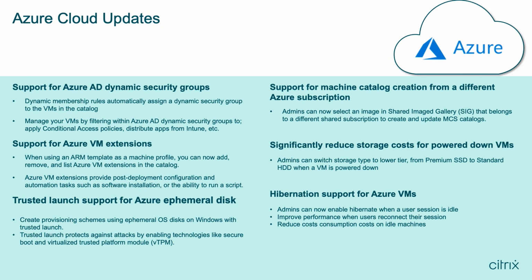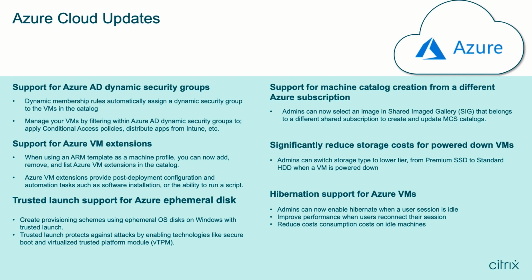And of course, we've been busy on the Azure platform as well, where we're constantly working with our Microsoft counterparts to deliver high performance and high security Azure environments. We've expanded our support for Azure AD dynamic security groups, added VM extensions to our new ARM templates, and also enabled trusted launch for ephemeral disks.